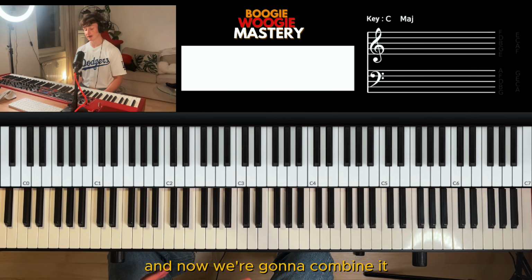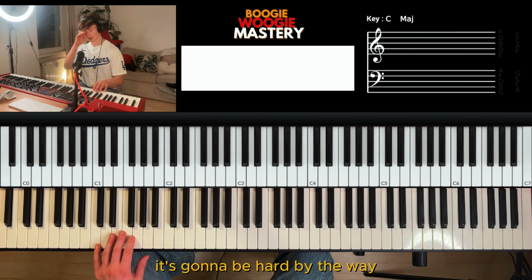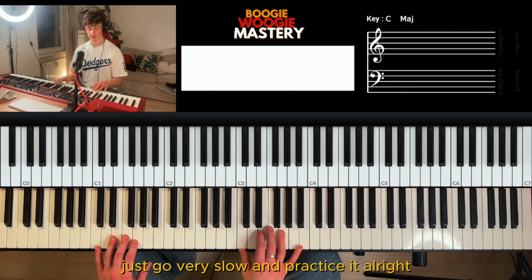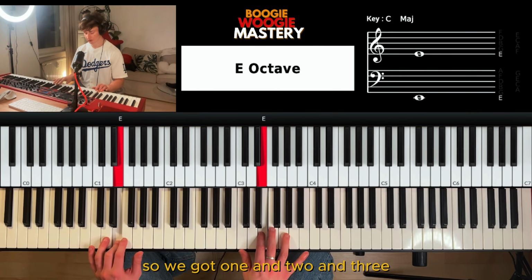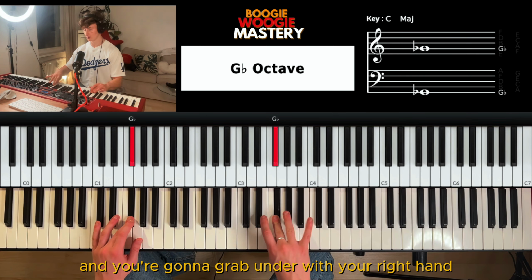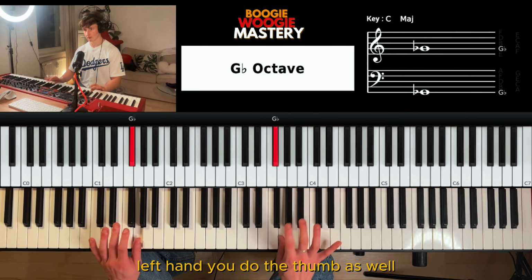Okay, and now we're going to combine it. So let's start on the 1. It's going to be hard, by the way, because you're going to have a lot of hand switching or finger switching to do. Just go very slow and practice it. Alright, so we got 1 and 2 and 3 and 4. Now you're gonna grab under with your right hand. Left hand you do the thumb as well.